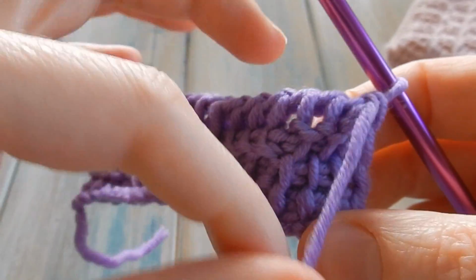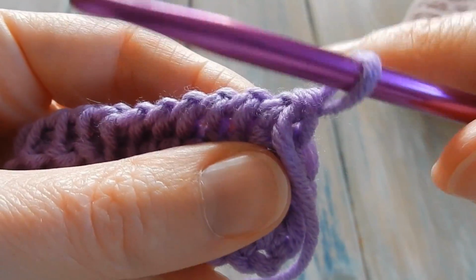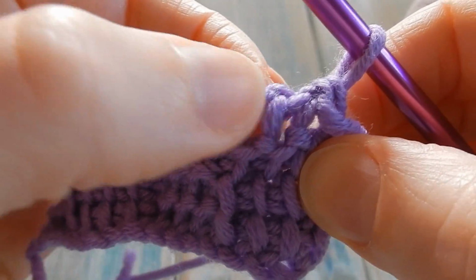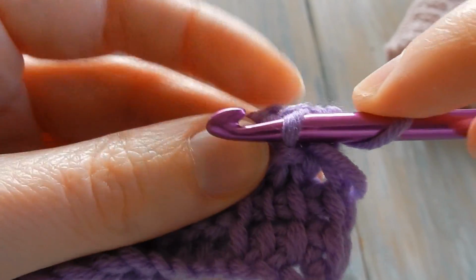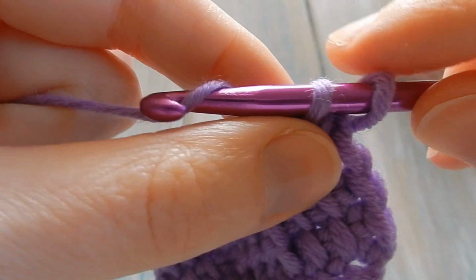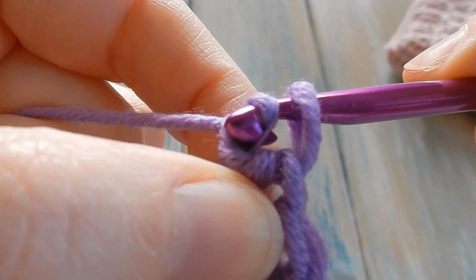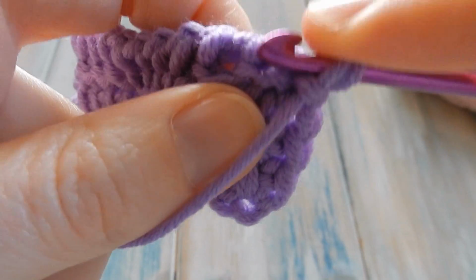So we're going to start off, bring the yarn down, start off with the 3 purls. So let's find that first vertical bar. It's just going to be there. Make sure the yarn's at the front, because that's what creates our little purl stitch. Bring that through, and we'll do 3 of these. Tighten that up, make sure it's nice and neat.